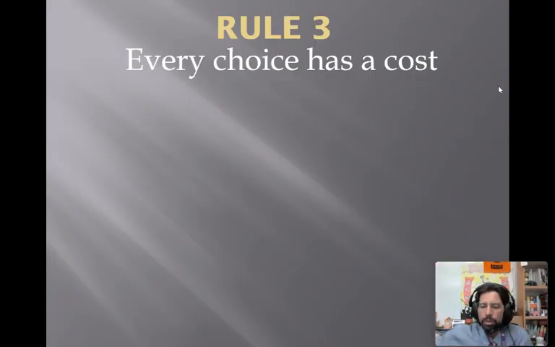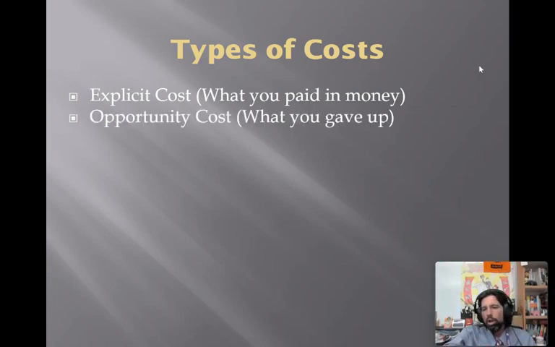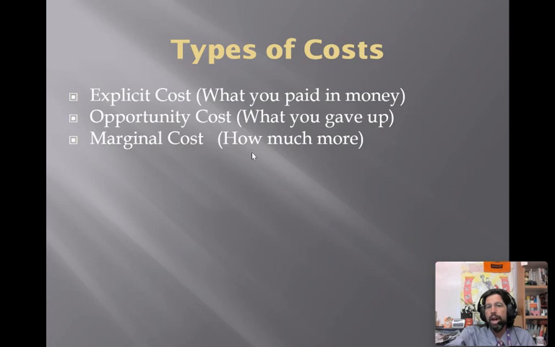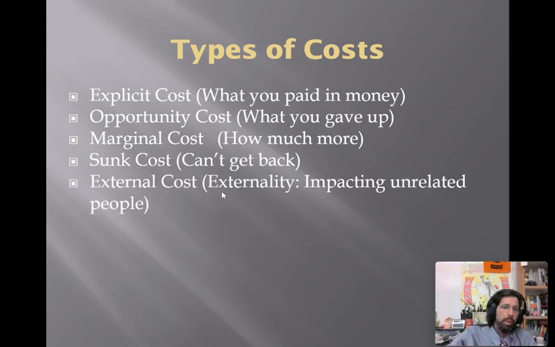And the problem is that most people fail to remember that costs come in different areas, and they are sometimes kind of subjective. When people think about cost, they usually think about this kind of cost first. They think about a price that you paid, and that is known as an explicit cost, what you actually pay in money. But there are also opportunity costs, which is what you gave up when you made a choice. There's also marginal cost: how much more would you give up in a choice? Or sunk costs. These are costs that were already borne that you can't get back. And then, of course, we have external costs, also known as externalities. These are costs that impact people unrelated to the decision that is being made.